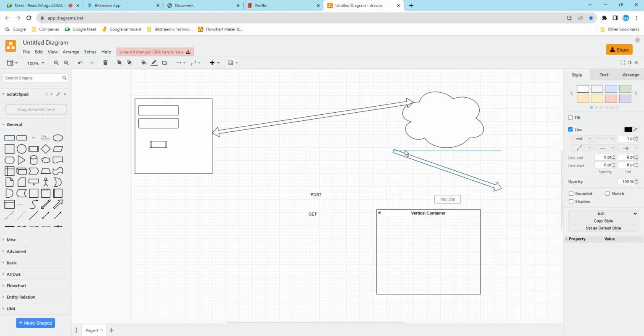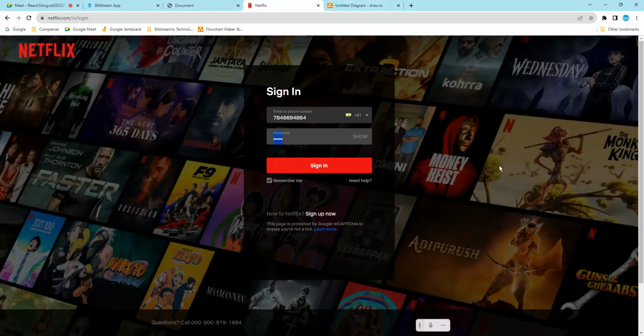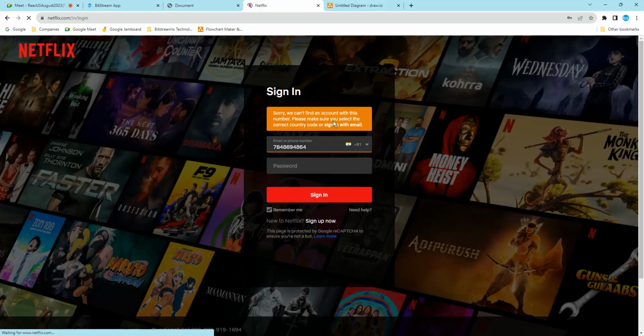I just want to communicate from here to here. How is it communicating? If my data is correct, fine. But this is a wrong mobile number; if I click here, it throws an error: sorry, we cannot find the account details.